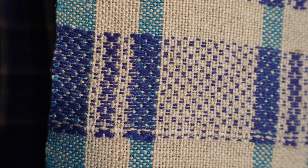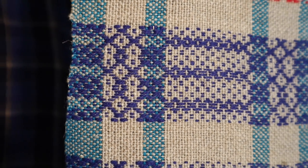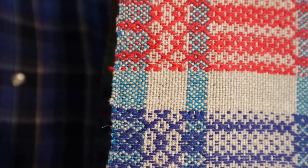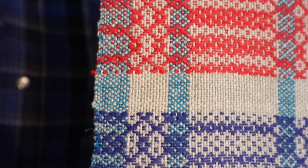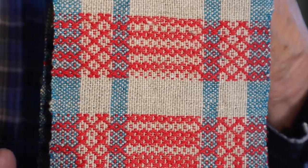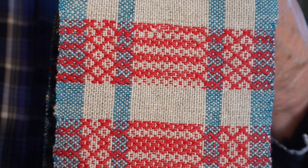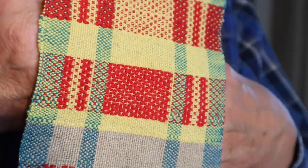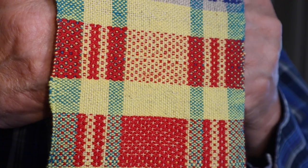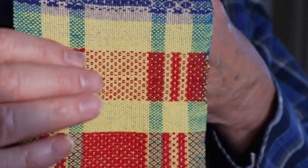So there is some alternating. I don't remember what that is. I think that's a whole bunch of her A style, just repeating in the X format. Here's an ABA, ABA, ABA using the X format. Here's the same thing again using a red weft. Again, this is all 2x8. Here I'm alternating AB, AB, AB four times. This is, I don't even remember what it is, but you can see I'm playing with the pattern. I think this is a whole bunch of A's in O fashion and B's in O fashion.